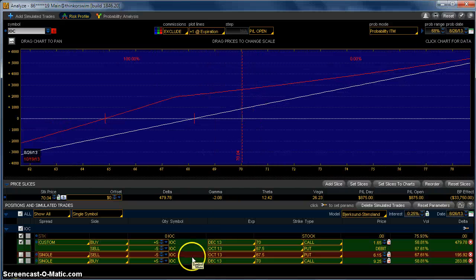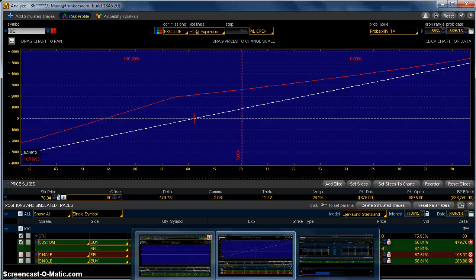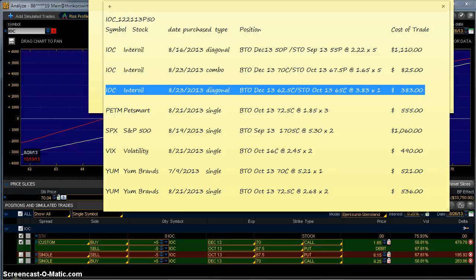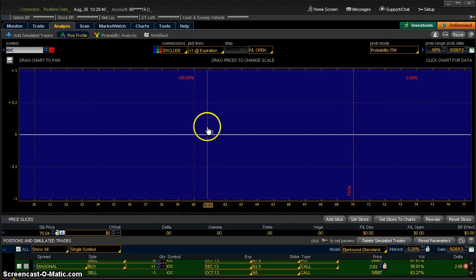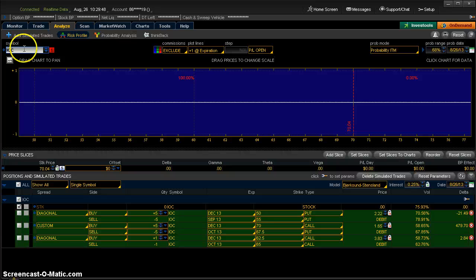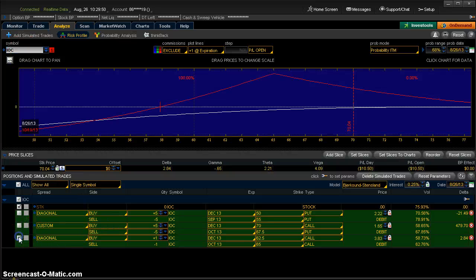Okay, so I did the same thing for all of the other trades. Here's the other trades. Let's do the next one. I just put them on my main window. So that third trade, this is the risk profile. So you can see some more on here. Here's the third trade. I'll pop it right in there like that.